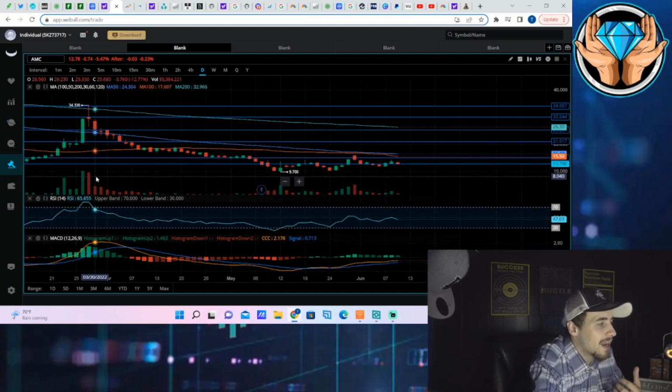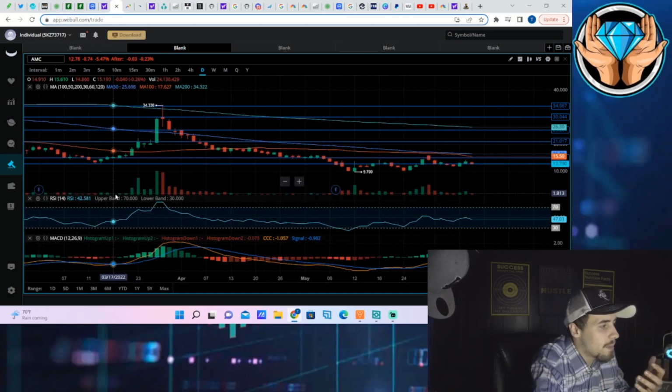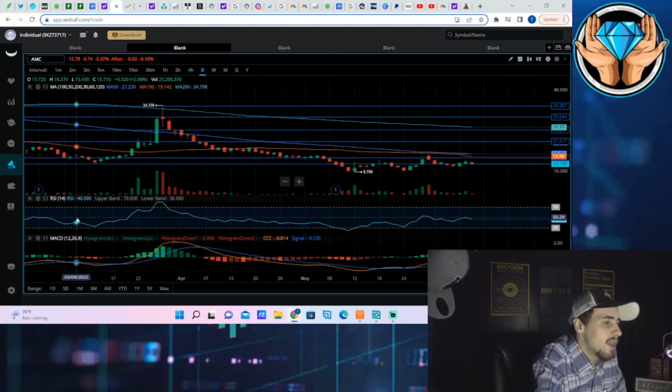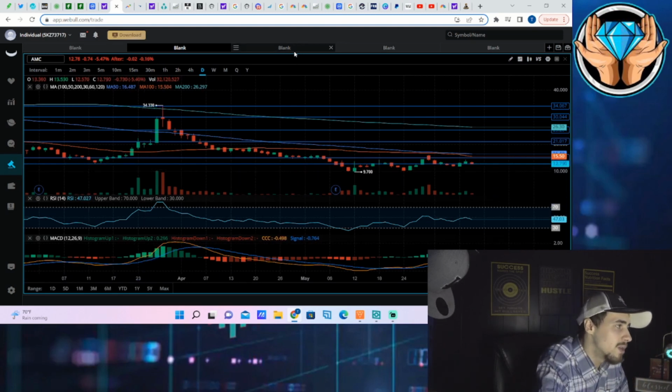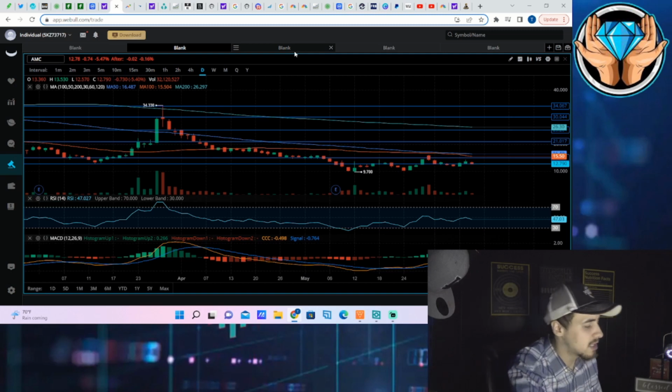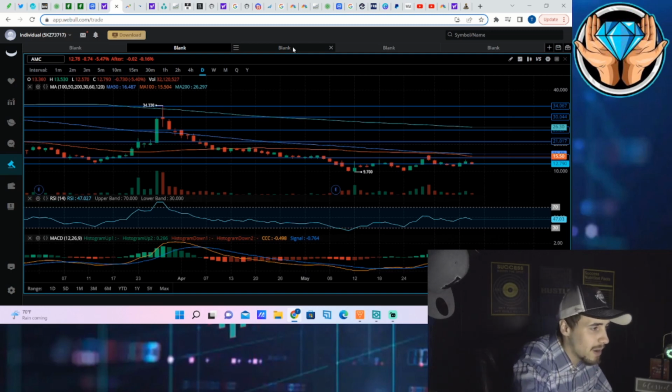Once volume comes back into the stock and you see one of these ramp up like volume effects, then the price of the stock is also going to go up, and I do think it's going to be a lot harder for hedge funds to service their margin calls this time around, especially given what the markets have been doing. All markets have been performing very, very negatively.